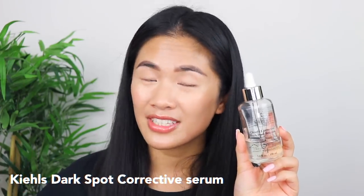Vitamin C is a very powerful acid, and serums are so important when it comes to fading hyperpigmentation because they penetrate deeper into the skin. My favourite serum of all time — I spoke about it in my previous skincare video — I've been using it for the past year and it's definitely changed my skin. It was expensive but definitely worth it, and it's something I need in my life. Whenever I travel, this is coming with me — if it breaks, I will have a tantrum. That is how in love I am with this product.